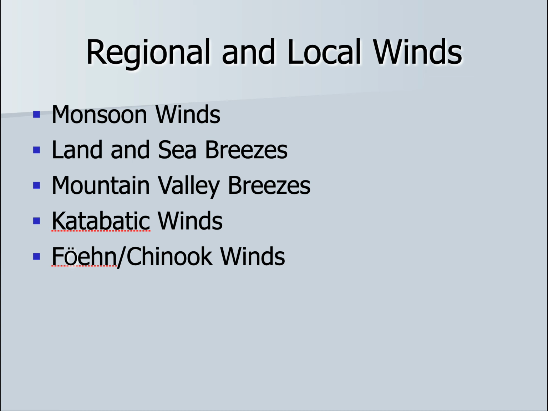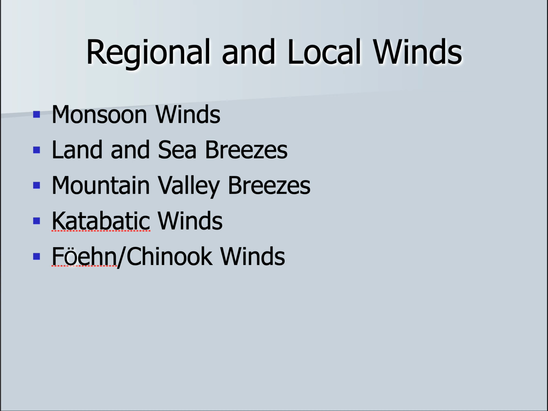Our big global winds, our westerlies, our easterlies, and our trade winds, and how they are generated out of those big cells, our Hadley cells, our Ferrel cells, and our polar cells. All right, and those are all a function of the Coriolis effect, splitting into those cells. So really, those big global winds are the product of the circulation of our planet.